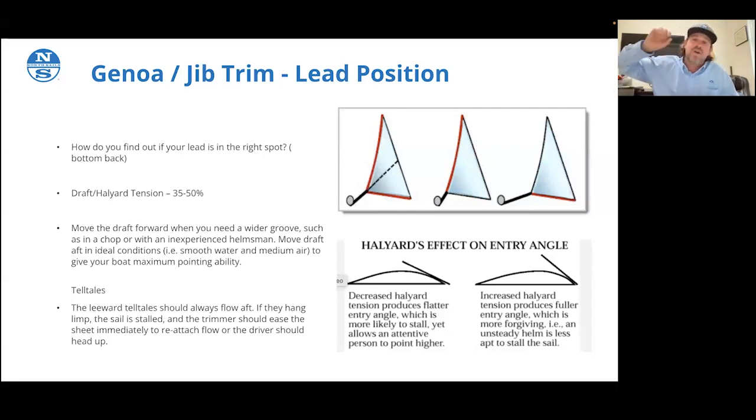If the telltales break up top first, so if the top of the sail breaks first, you're going to want to move that car forward. And if the telltales break down bottom first, you want to move the car aft. Basically the way that I've always remembered this, and I wrote that up there, is bottom back. So you go up, pull your sail in, go close hauled, go up past close hauled, and let the sail break. If it breaks in the middle, you're happy. If it breaks in the bottom, you move it back. And if it breaks up top, it goes forward. So bottom back, BB.